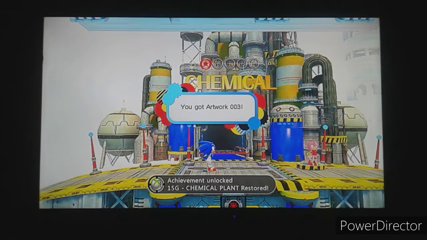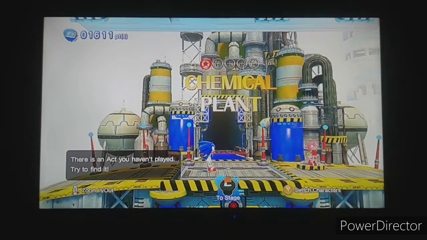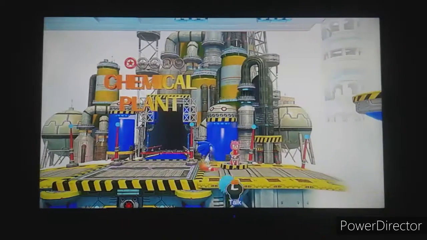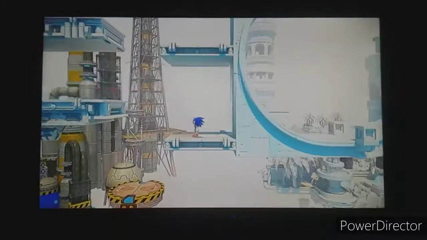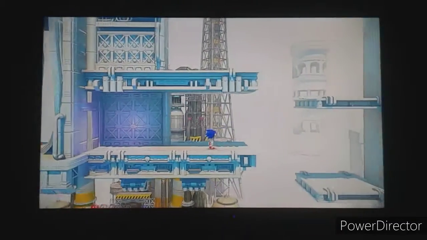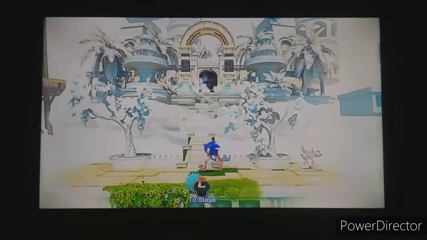Oh, there's the achievement I was talking about. Chemical Plant Restored, and I got artwork. Like with that "come back anytime," it reminds me of the merchant from Resident Evil 4. Come back anytime. What are you buying? What are you selling?